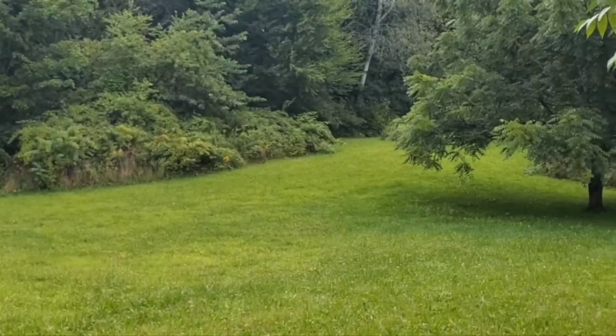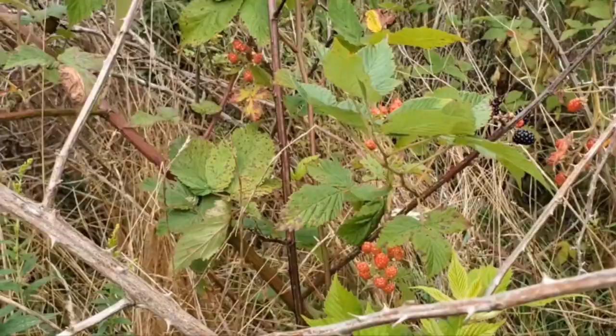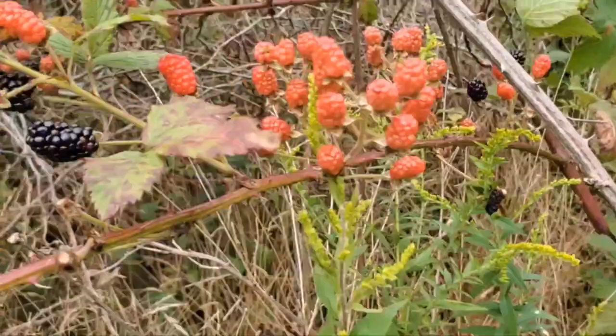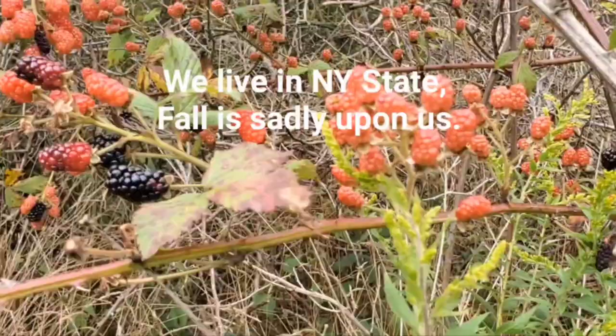You see how the blackberries are losing all of their leaves? Because all of their energy is going right into those berries and keeping them going. All these red ones still have to turn purple. Just like in your garden, same thing. Some of your plants will start dying back now here in the end of August, because all that energy is going to go into your crop.